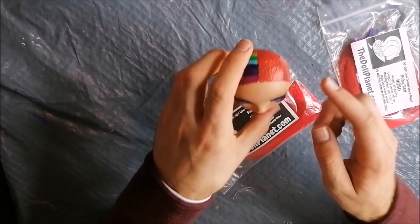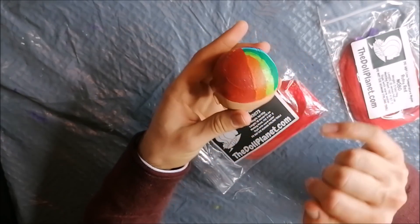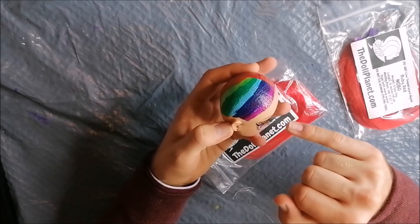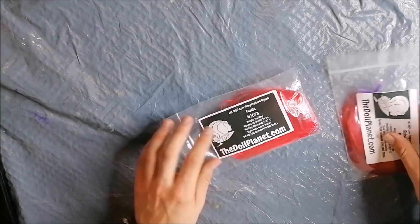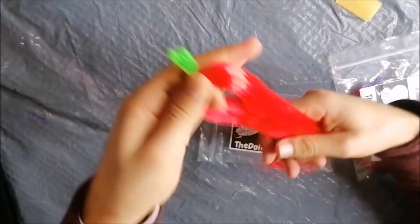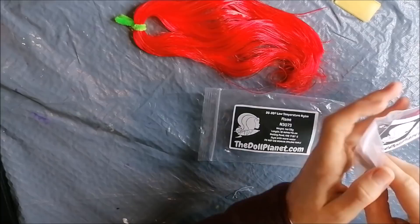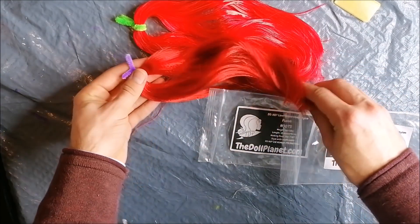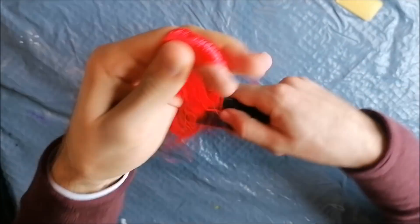As always I prefer to start my reroutes with the hairline, which is mainly gonna be the red color but also a couple of strands of rainbow in the back, and the front hairline will be full pink. For the hairline on the red side I've got this really vibrant Flame red that I'm gonna tone down a bit with Ruby Red, which also makes sure that the red side will have some nice dimension and highlight. To mix those colors together really well, I brush the hair together thoroughly.